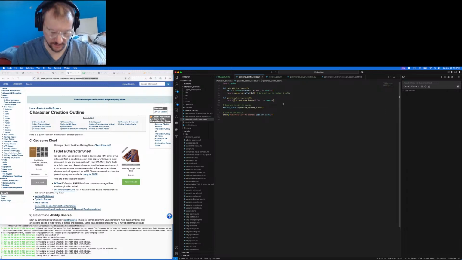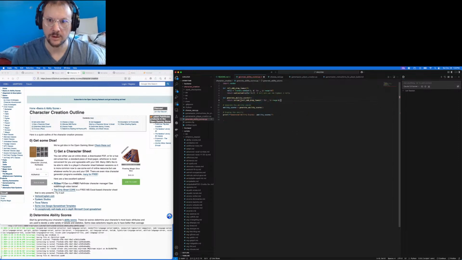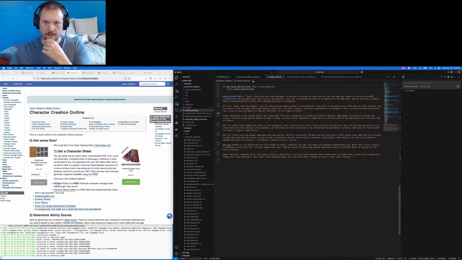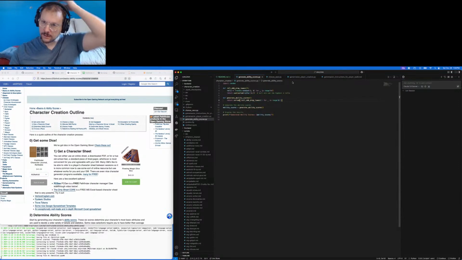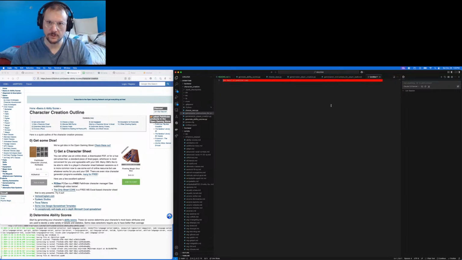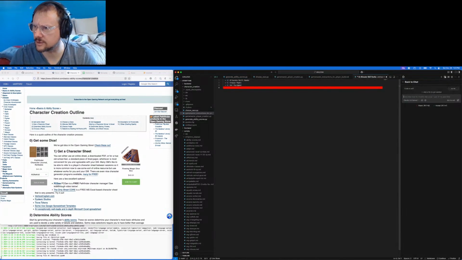Let's just sort this too. Low to high, that's fine. So that's that. That's that. And the player creation stuff. Oh no, get rid of that.